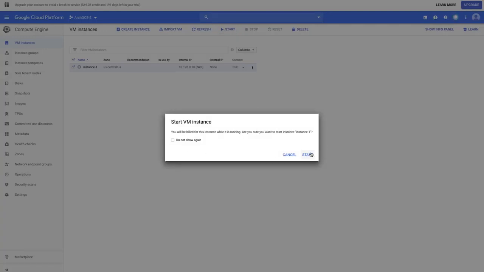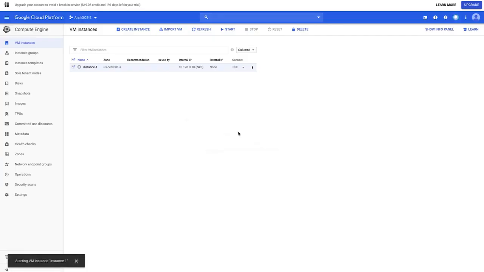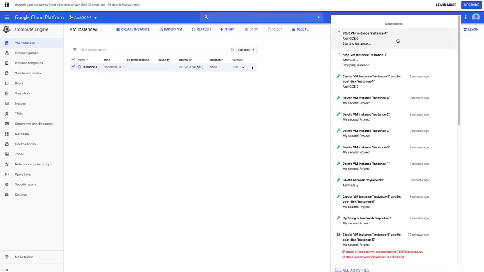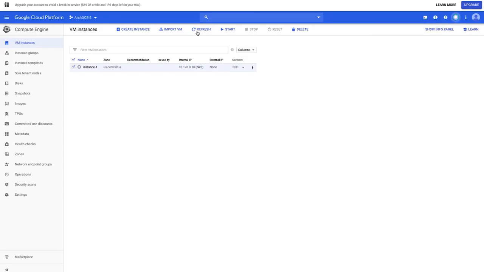It's going to tell us that we're going to be billed while it's running. That's fine. And you can see that the internal IP address remained the same while this instance stopped. So that has actually stayed for the time being. And now while this instance spins up, which we can, by the way, monitor the progress over here, we should be getting a new external IP address now because that was an ephemeral address. So here we can see the instance has started back up, and we can see that the external IP address has changed. This demonstrates that every VM needs an internal IP address, but external IP addresses are optional, and by default, they're ephemeral.